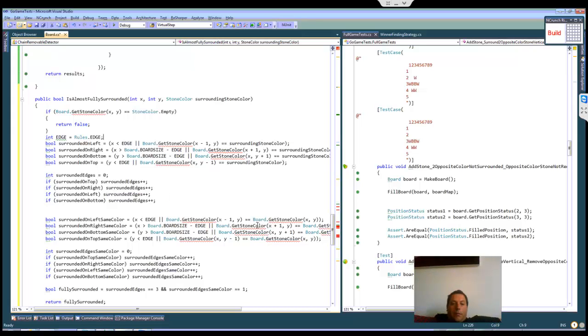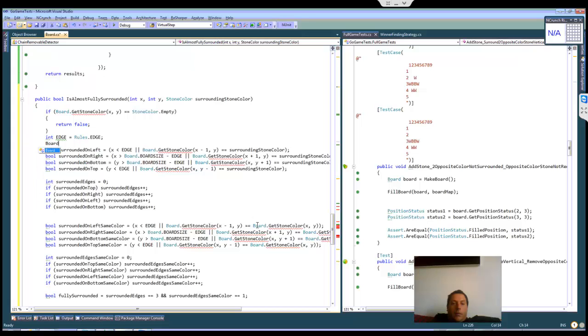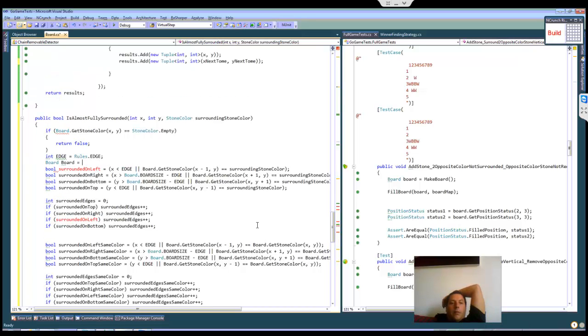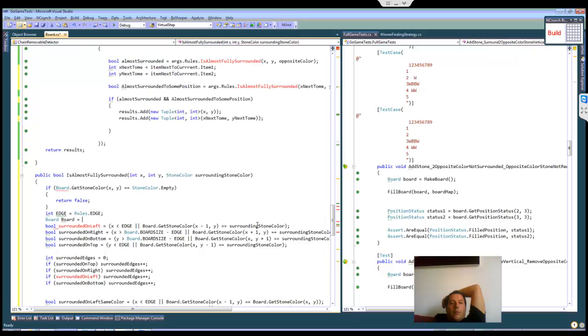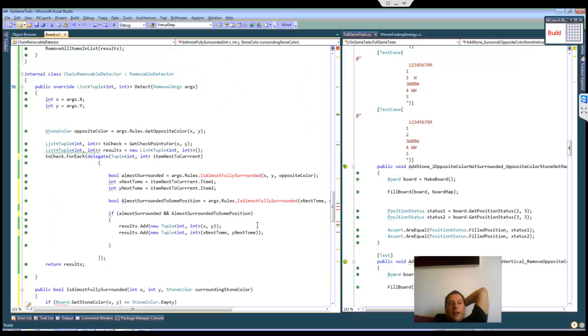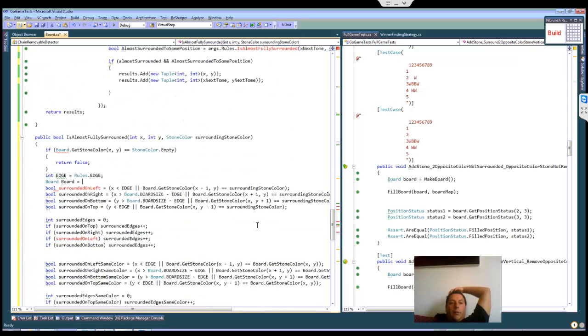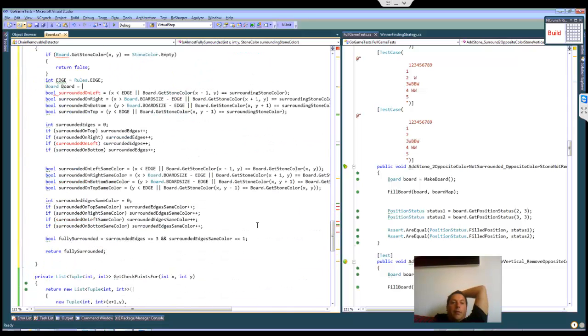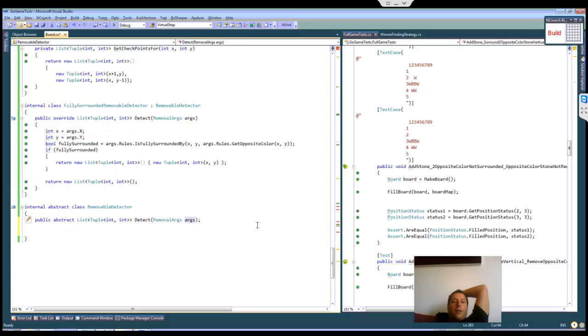Well, we can always do the same thing here. Board equals args. Do we have access to args? It's in the base class. We put it as a field. You should have it. It's like detect, you pass the value args, so it's not a property inside the class.